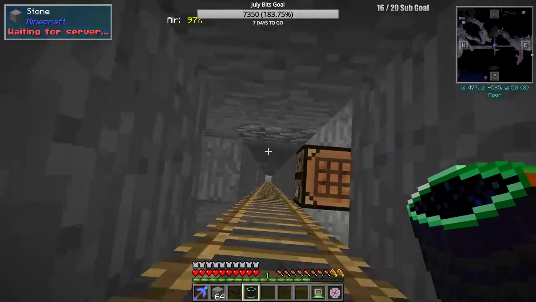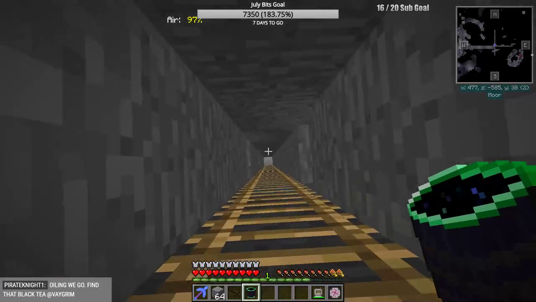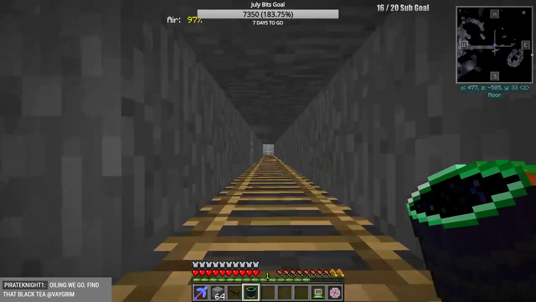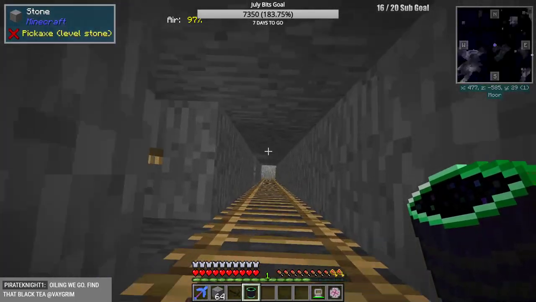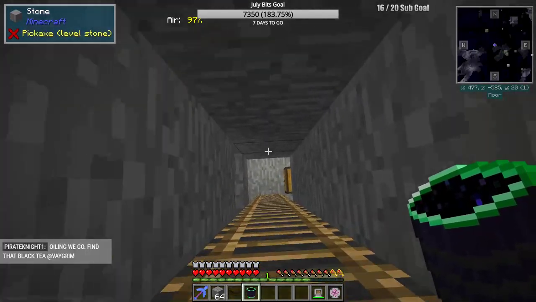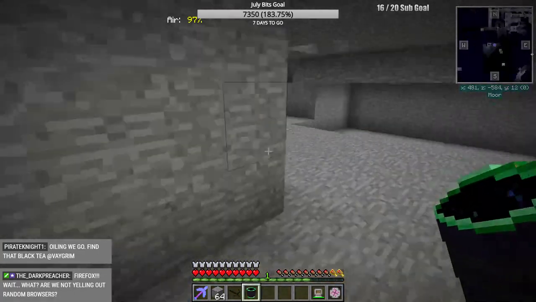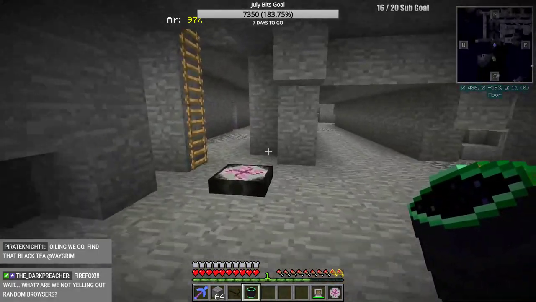Dun dun dun dun. I'm going all the way down. I'm gonna go looking for some oil real quick. An oiling we go. Go find the black tea, Vaygrim. This is Night Pirate. I might have de-oiled most of the moor, unfortunately. Wait, what do we need oil for? Refined fuel, because we've only got like 2,000 buckets.